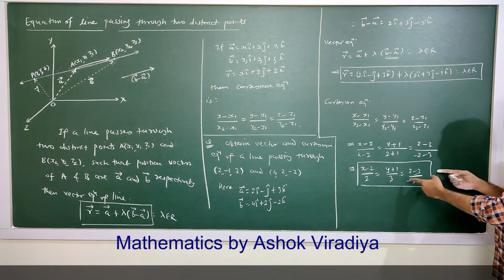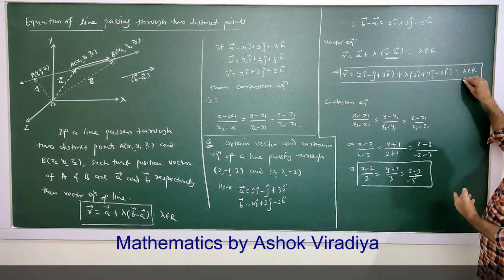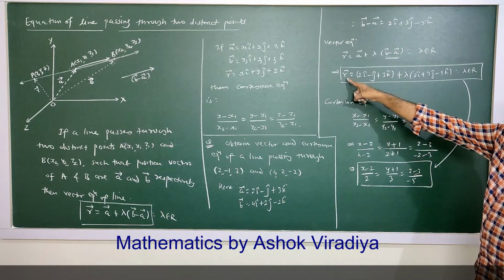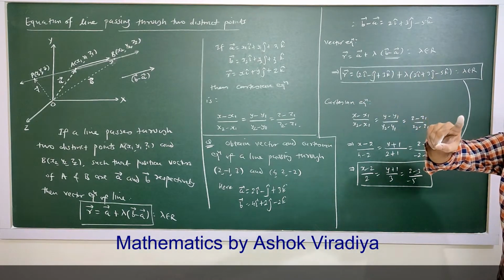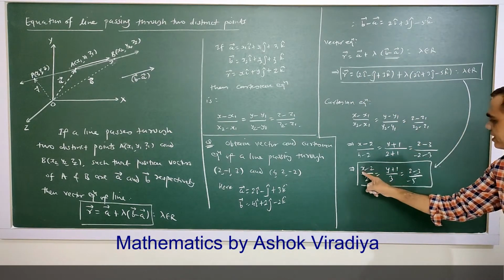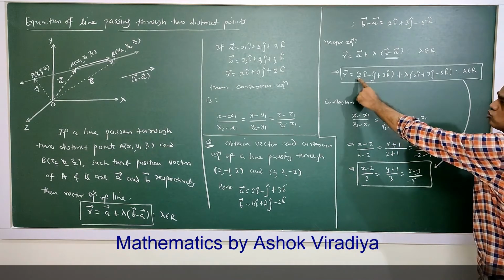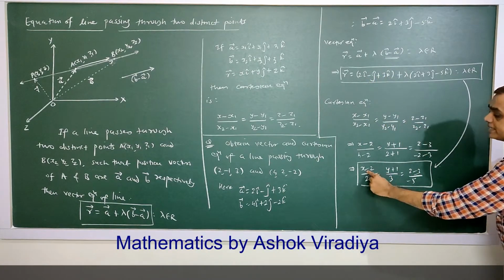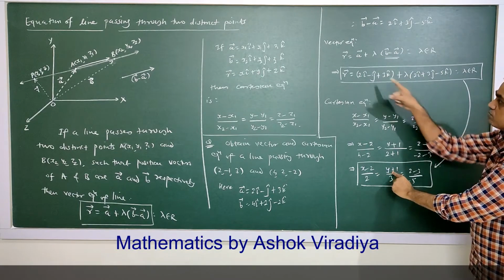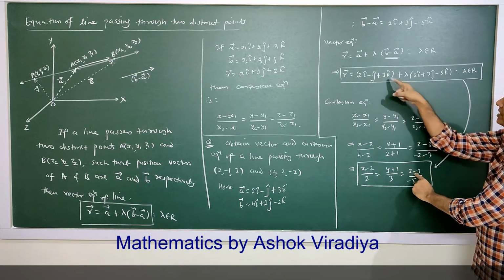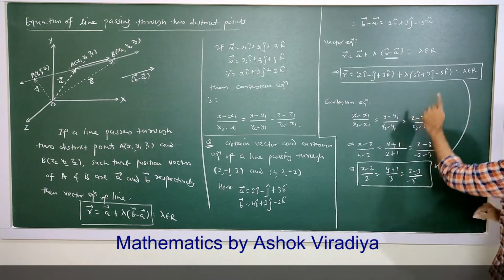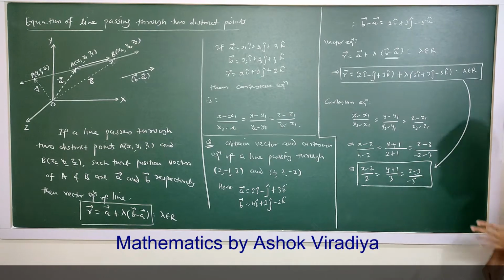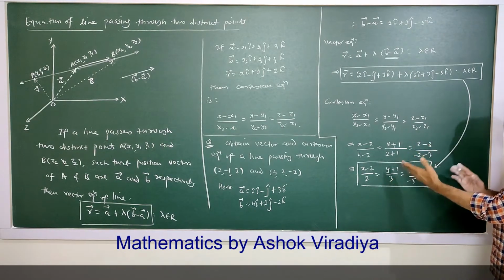And this form you can also write from this equation. Say, look here, vector R, that means scalar components are x, y, z. So put here x, y, z. Then look, 2 minus 1, 3. So these numbers are subtracted in the numerator, minus 2. Then minus 1, that is plus 1. Minus 3. In the denominator, keep these scalar components: 2, 3, minus 5. So this is the Cartesian equation.